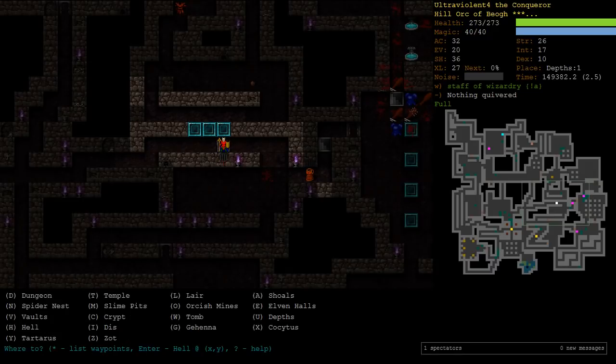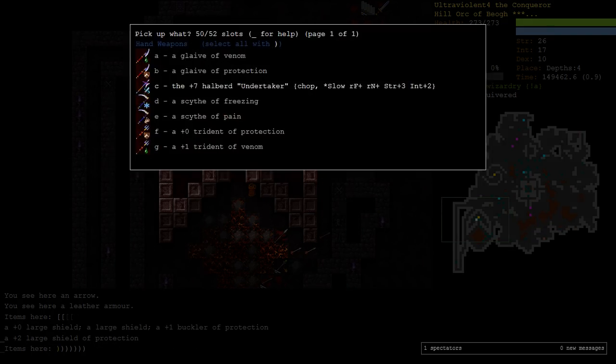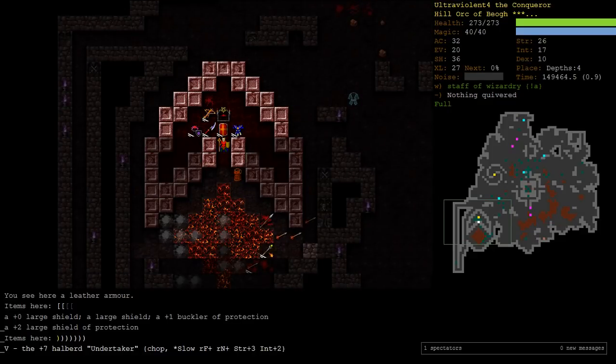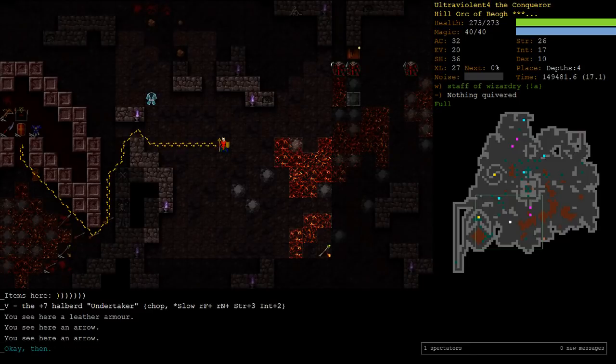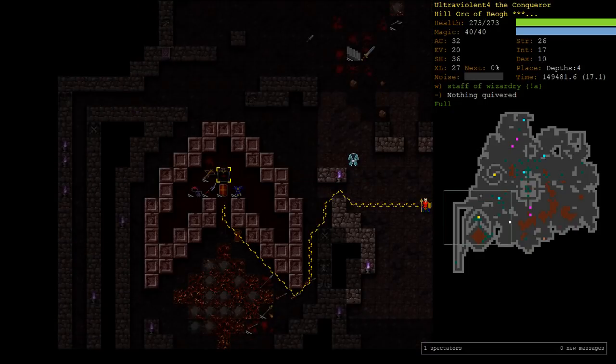We need to go to our waypoint. We'll pick up a weapon for someone to have. I think the +7 halberd Undertaker is good. It's also thematic because Undertaker seems very relevant going into hell. And then let's see if we can recall some to us. Oh wait, we can't recall, we don't have 4 pips of piety. Okay, never mind.